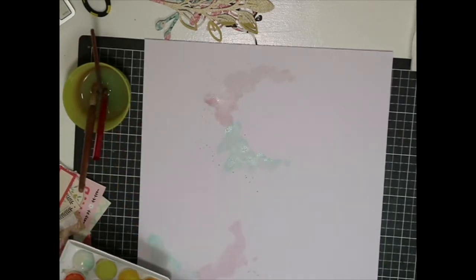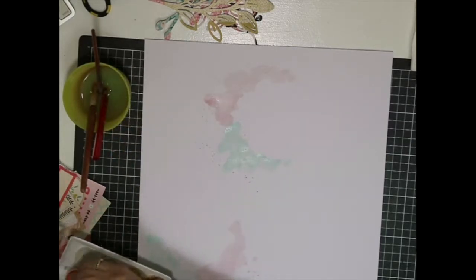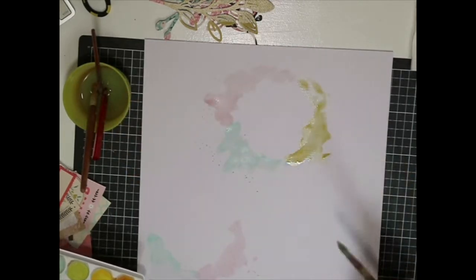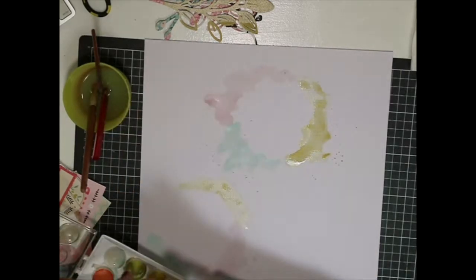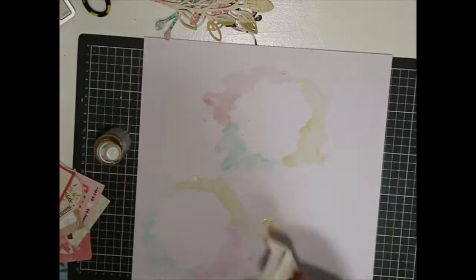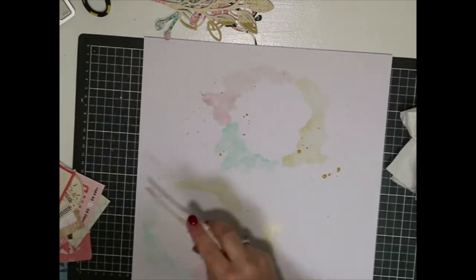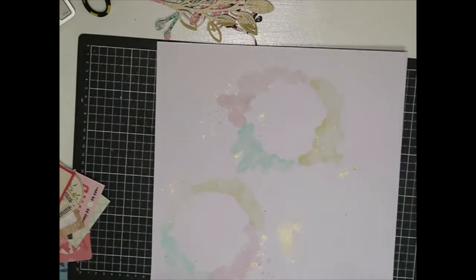So I'm doing both areas where the photos are going, and I'm trying to make sure that the 2 greens aren't touching there in that top corner of the bottom photo. So on goes that mustard yellow, and I'm just doing some really soft flicks with the paint as well. Okay, now I'm going to add some Heidi Swapp Gold Colour Shine, and you're going to see here that I make a mess. And I try to wipe it up, and it doesn't quite come up off the layout, but it does get disguised by the embellishments later on.